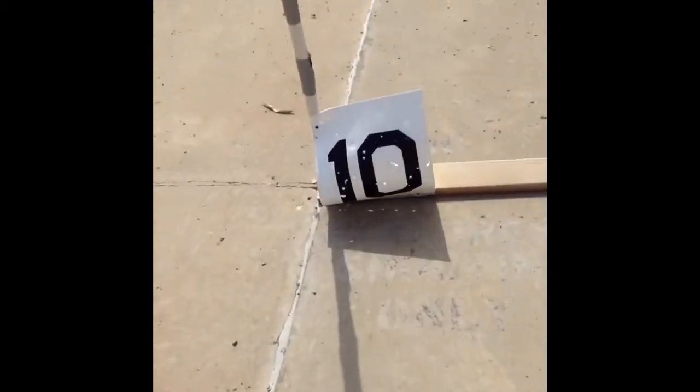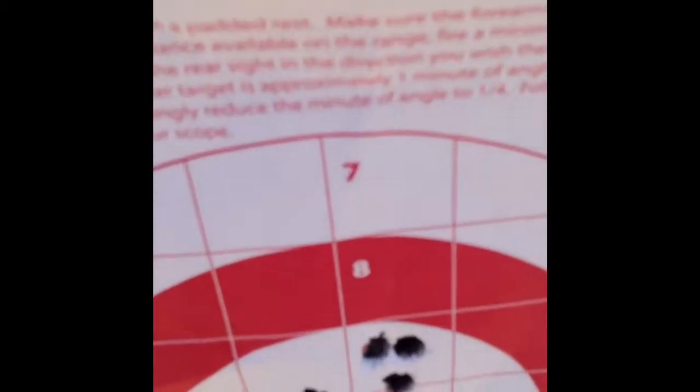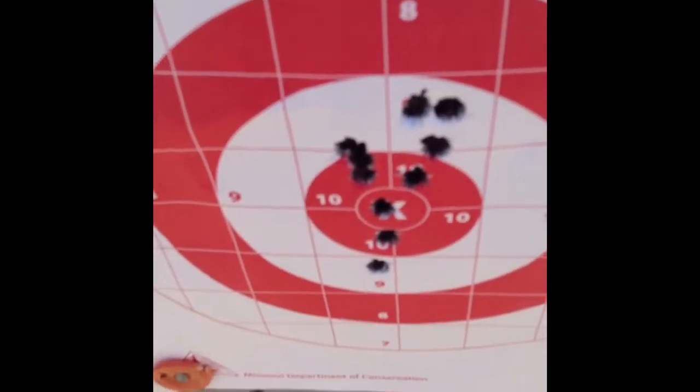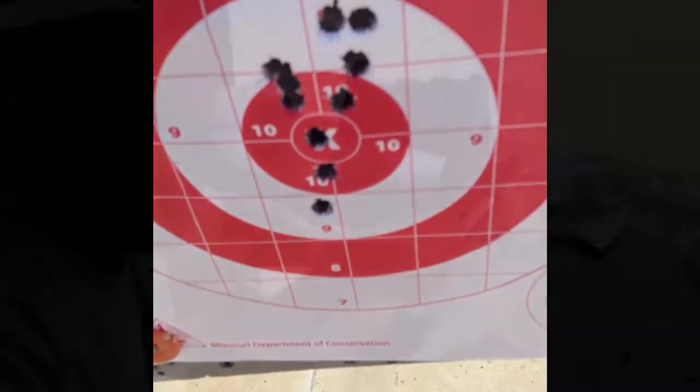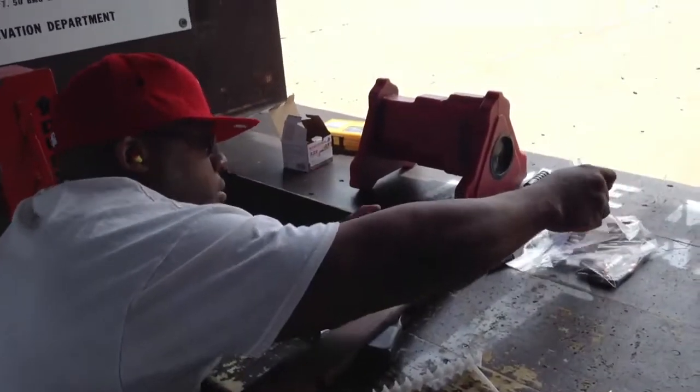And it's empty. This was actually Brittany's second time shooting a long rifle, so I think she did pretty good. Check this target. This was Brittany's first time shooting the SKS. Check that.